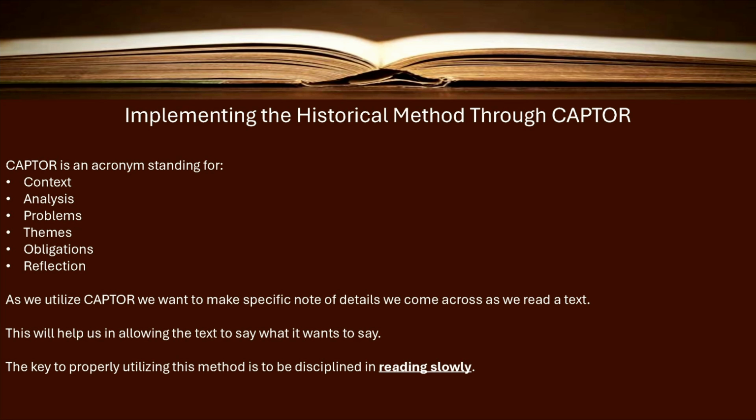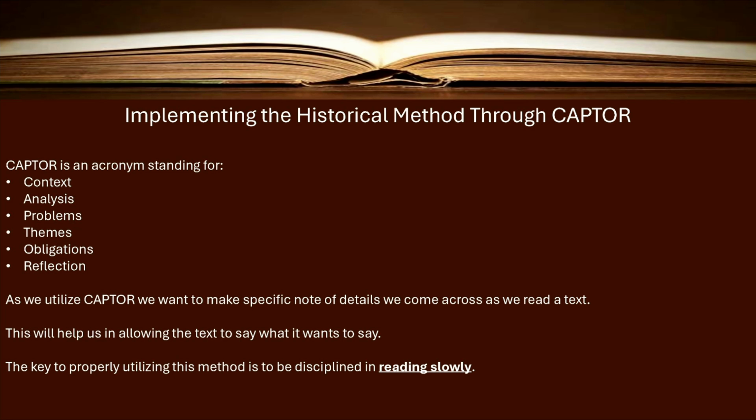So now that we have our methods, now that we have our big picture backdrop understanding, let's start getting into how we can practically begin to approach the historical method of interpreting the Bible. We're going to do that through an acronym called CAPTOR. CAPTOR stands for context, analysis, problems, themes, obligations, and reflection.